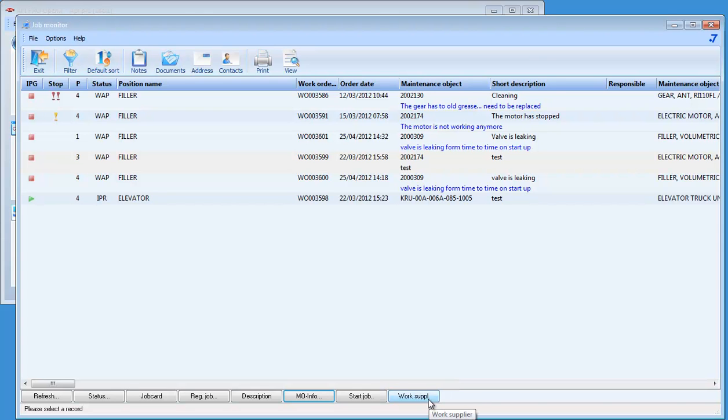Normally when we're looking at this window, this is going to be the responsibility of the maintenance department. It will not be some kind of an operator.